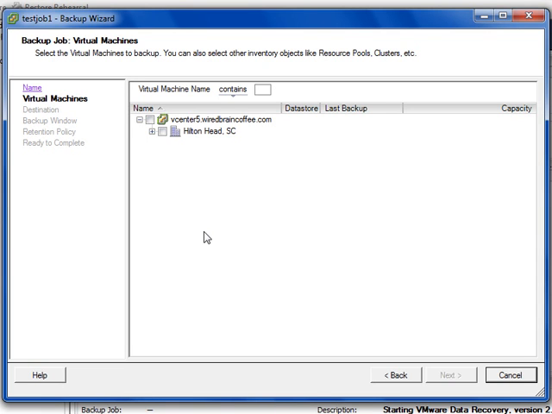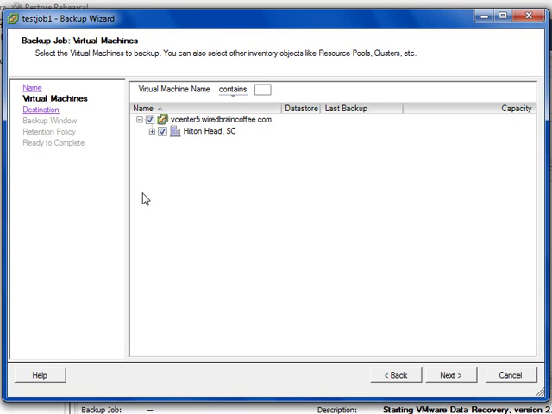And when I talked about earlier in the slides how VDR is a very easy way to back up your entire virtual infrastructure with just a few clicks, this is what I was talking about. Here's the vCenter server, and all you have to do is check that check mark right there, and every virtual machine that comes and goes out of the virtual infrastructure at this point would be backed up with just that one check mark. So you don't have to worry about adding new virtual machines, making sure they're backed up. As long as they're underneath your vSphere virtual infrastructure managed by that vCenter server, they will be backed up with VDR. So that's a very easy way to do it.